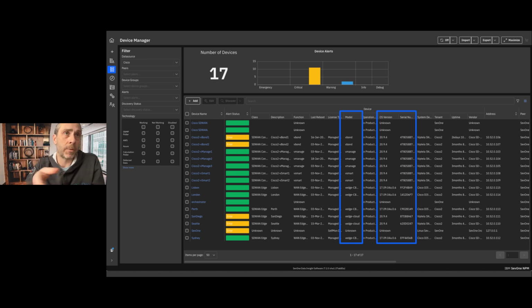This helps you understand, okay, well, which particular device or what kind of device type am I looking at within my SD-WAN infrastructure? vBond, vManage, C-Edge, vEdge, that sort of thing. Again, the OS version to help you understand upgrades, vulnerabilities, that sort of thing. And again, serial number for asset management. Sometimes you just need to know exactly what device you're looking at. You can look it up by serial. So a lot of asset management systems work by serial number.